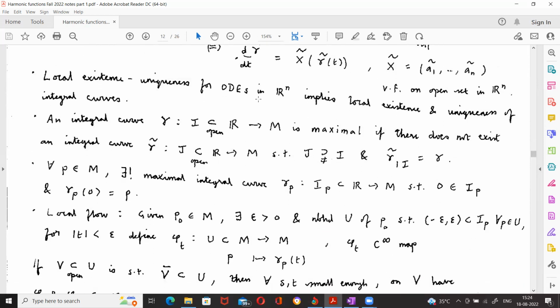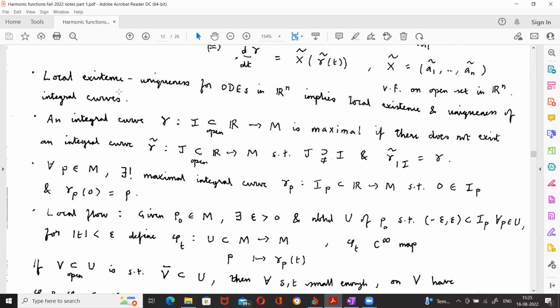well, the theorem in Rn will just give you local integral curves. So then you may want to ask, what about global integral curves? Do I have integral curves which are defined for all time? Now, even in Rn, actually, this is an issue, right? We know that there are vector fields in Rn whose integral curves are not defined for all time. I mean, basically, solutions can blow up in finite time. They can go to infinity in finite time, so they may not be defined for all time.